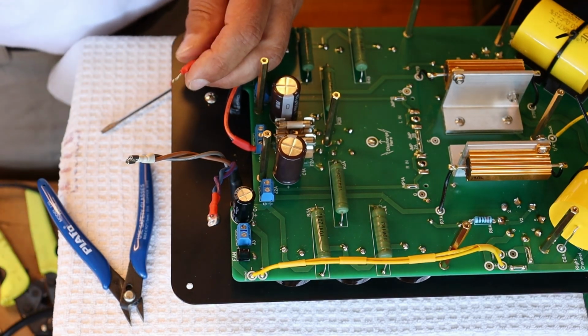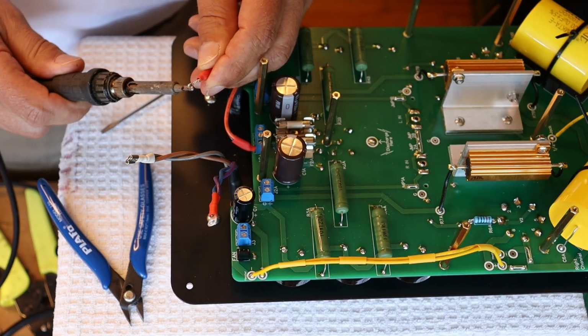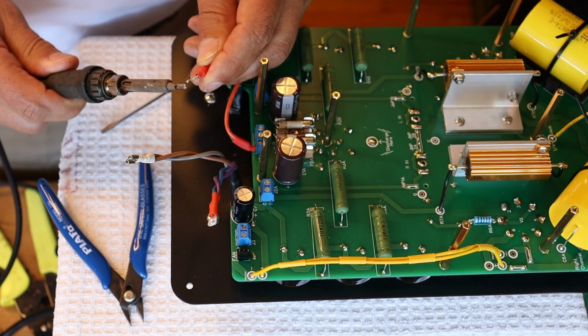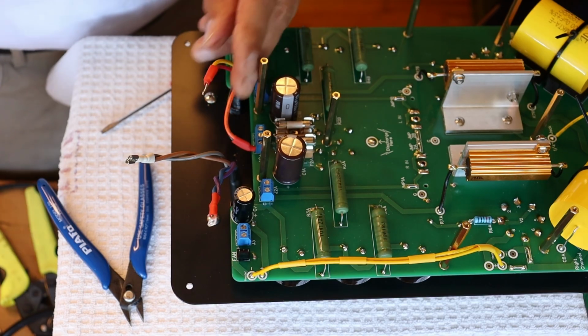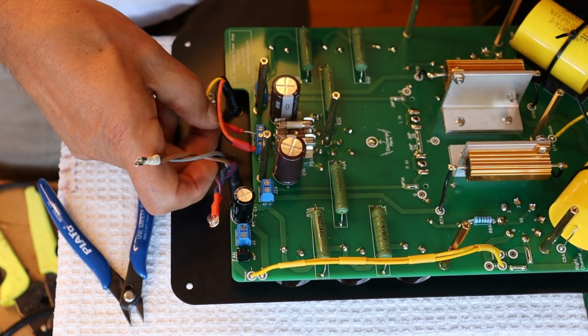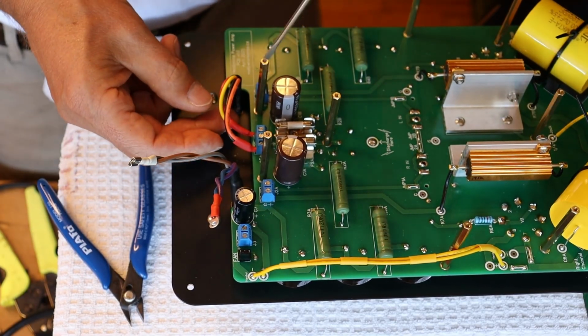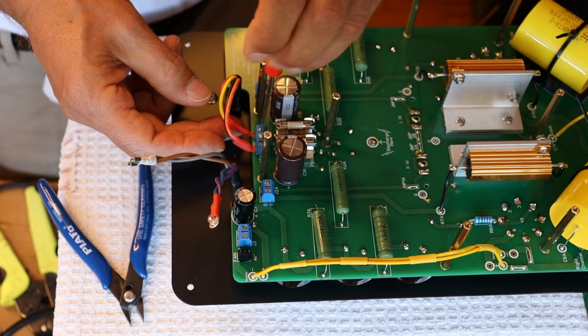And I've got a little bit of something there. I'm just going to heat it up and just smooth that out a little bit. There, that's better. I'm going to let it cool for a second before I clamp it down, and yeah, that's looking pretty good.